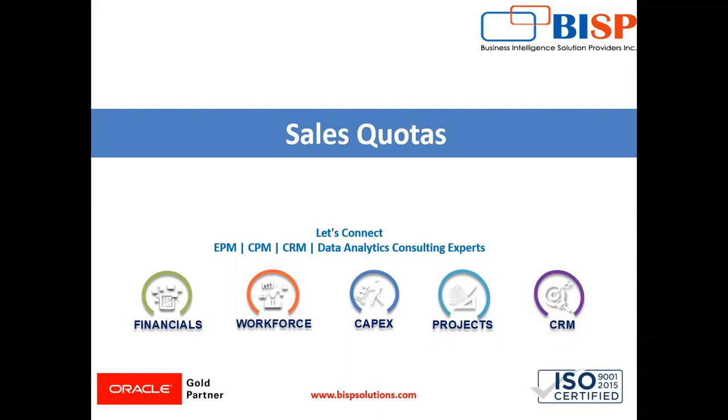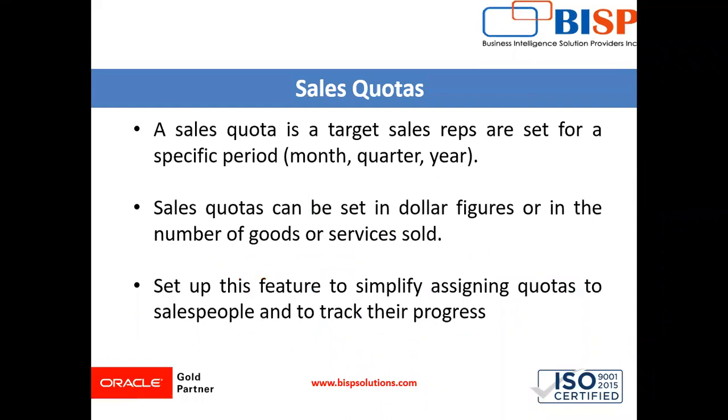In this session, we are going to learn how to create a sales quota plan in our Oracle Fusion application. Sales quotas. A sales quota is a target sales reps are set for a specific period like month, quarter or year. Sales quota can be set in dollar figure or in the number of goods or service sold. Set up these features to simplify assigning quota to salespeople and to track their progress.